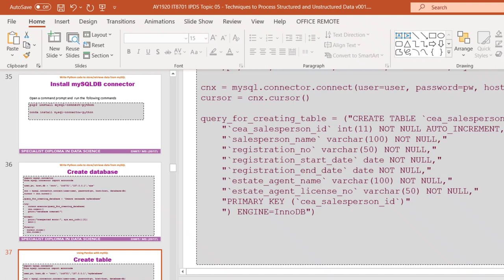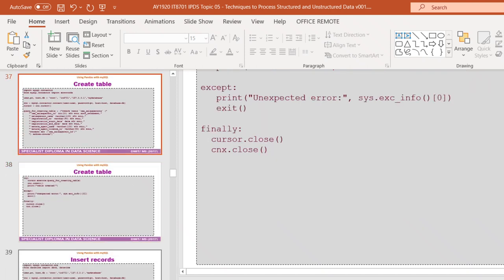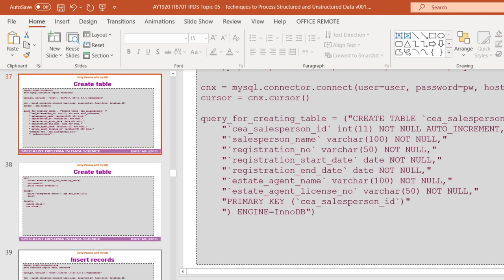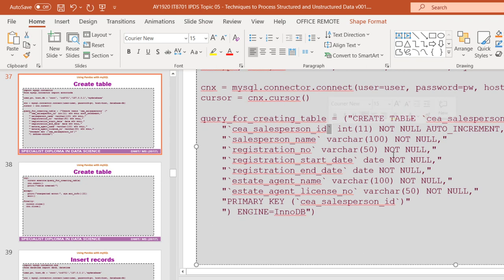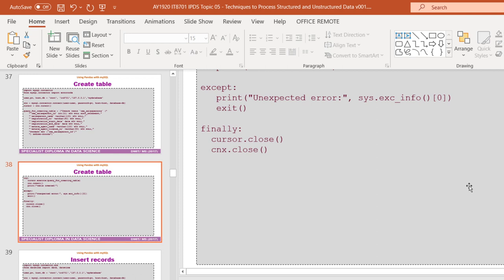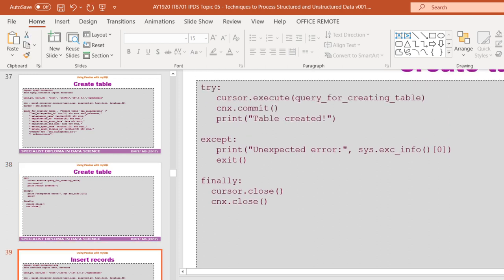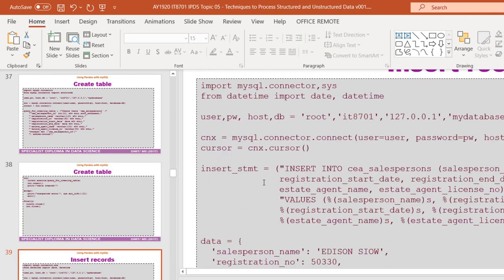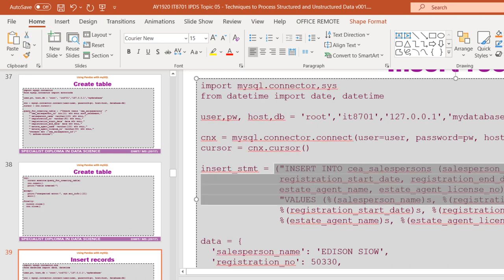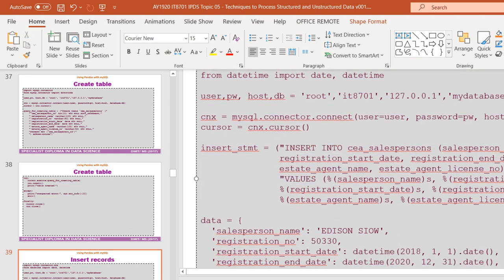NoSQL slides. For the rest of the slides related to SQL, like create table, you can see the general rules here apply to what I've taught you about SQL statements. This still applies. Inserting records, this kind of value still applies.